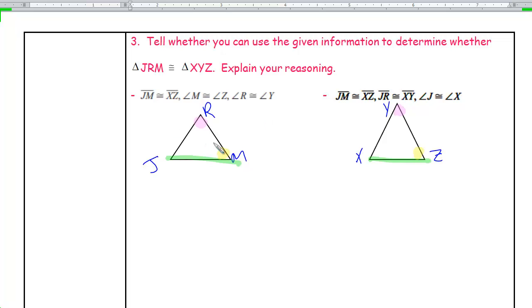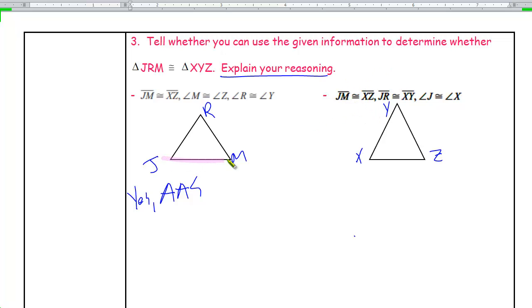So again, as I notate this, I have angle, angle, side, which is one method of proof to prove that two triangles are congruent. So this would be a yes by angle, angle, side. That's all that we're really asking for when we say explain your reasoning, is what method of proof do you have to justify that the two are congruent. And right now, remember, we have 5 of them. Side, side, side, side, angle, side, hypotenuse, leg, angle, side, angle, and angle, angle, side. And then we'll set up the last part here.